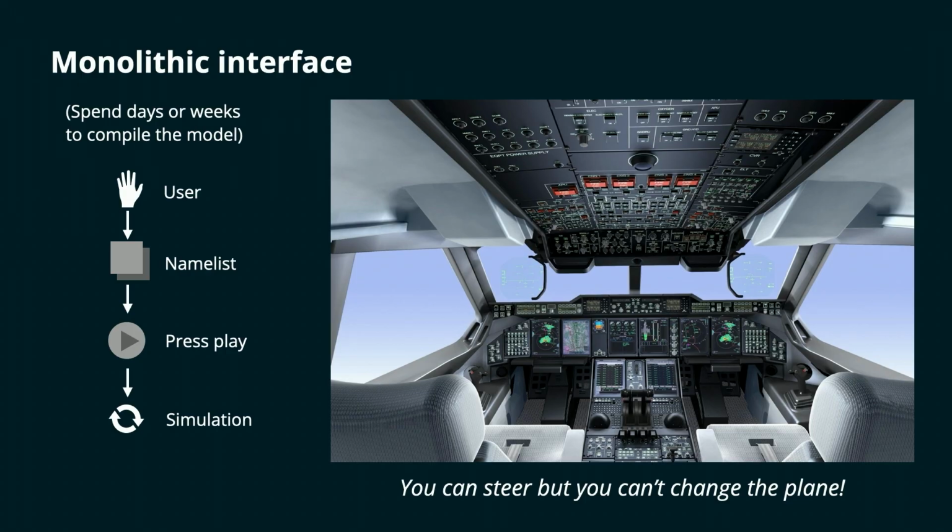And sure, at least with climate modeling, we're not necessarily concerned about all the safety aspects of what would happen if, halfway through flying, you changed out your engine and wanted to do something else. But this is exactly what we want to do in climate modeling, right? We want to sit in the plane, and sure, use our knobs, but halfway through the flight we want to say, cool, what happens if I now use, I don't know, winglets, or I don't use winglets? And this is exactly what you can't do with a monolithic interface.